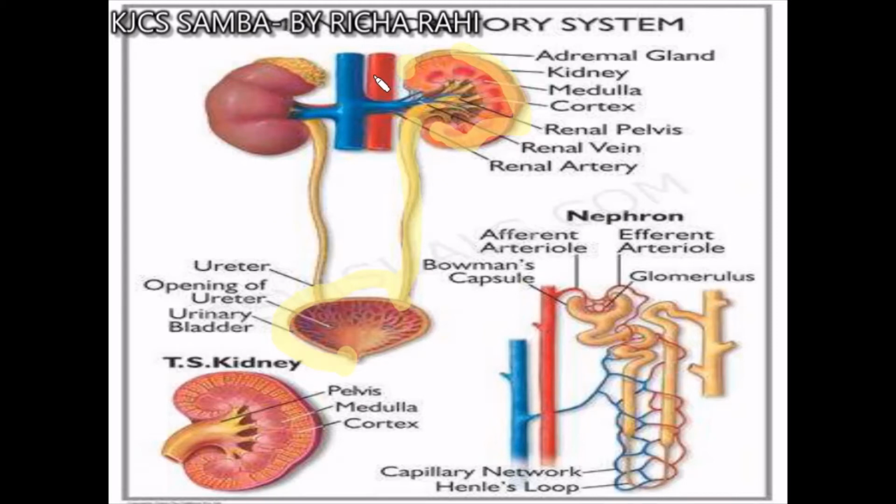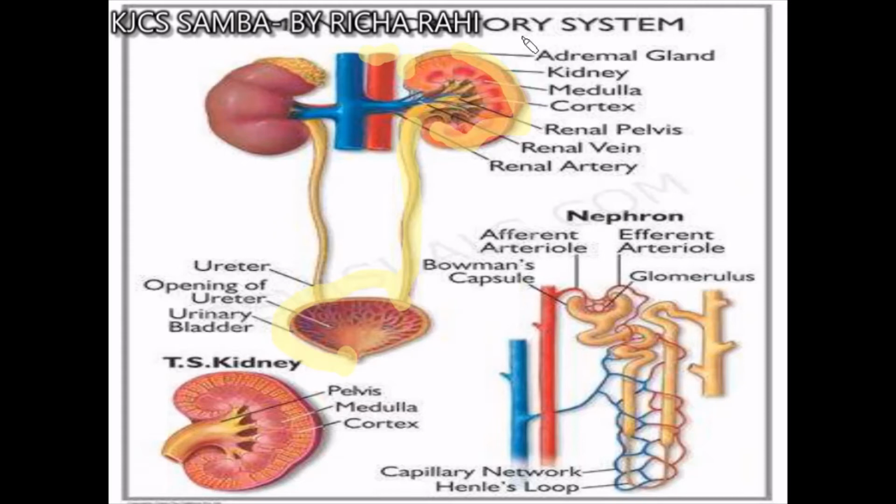Moreover, there are 2 kinds of blood vessels. This red one which you can see here is called the aorta artery. This artery brings the oxygenated blood to the kidneys. It brings the oxygenated blood, but with the oxygenated blood it also carries some kind of impurities with it for purification. So this blood is mainly called dirty blood. This oxygenated blood is called dirty blood because it contains lots of impurities inside it.